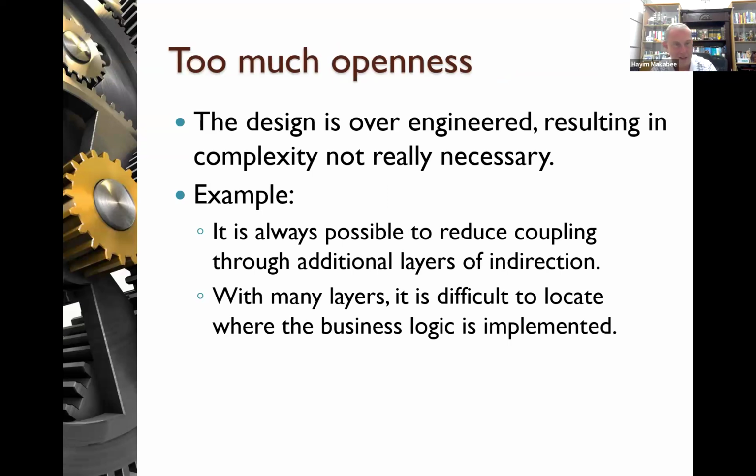Too much openness. When the design is over-engineered, you have complexity that is not necessary. For instance, it is always possible to reduce coupling by adding an additional layer of interaction. Okay, so instead of the spaghetti code, you get the lasagna. And with many layers, it is difficult to locate where the business logic is implemented. You have so many layers. Where is the business logic?